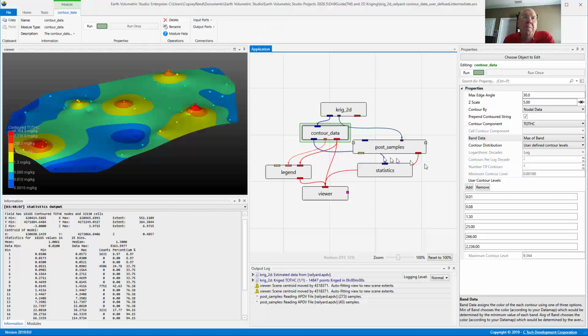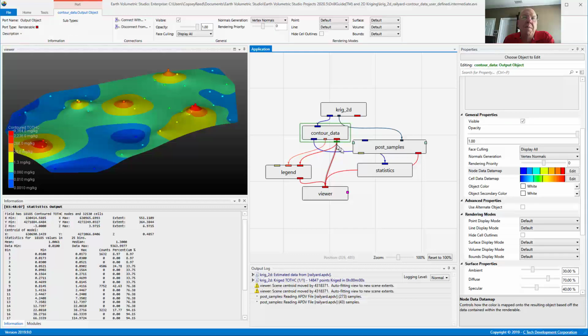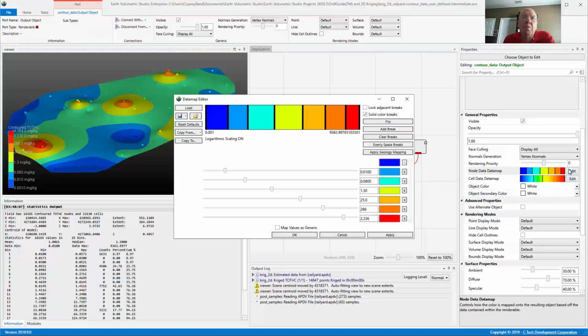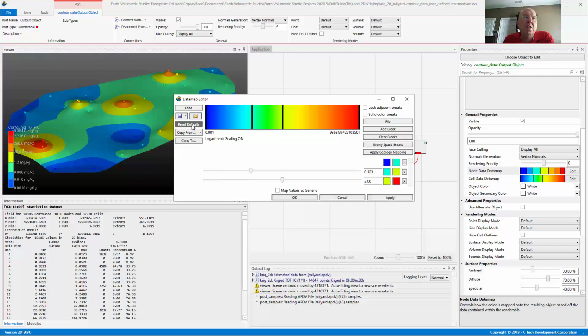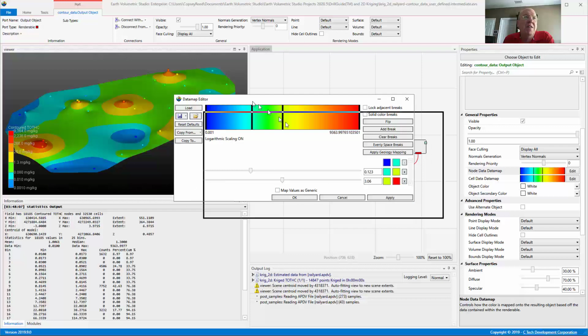And I want to go back to the Datamap Editor and just do a quick review for you. So we went from a default that had these fixed breaks and 2 breaks that didn't apply to our contour data breaks. And if we hit apply here, we had these colors.